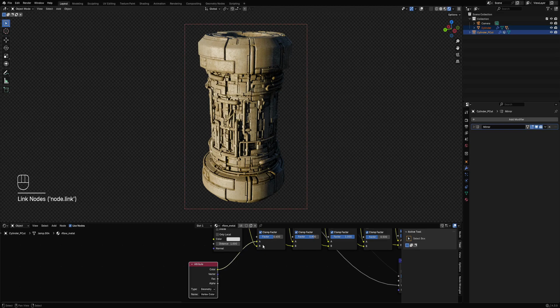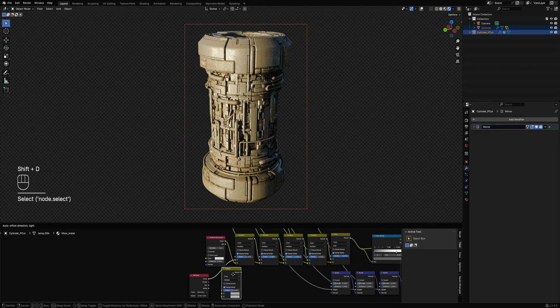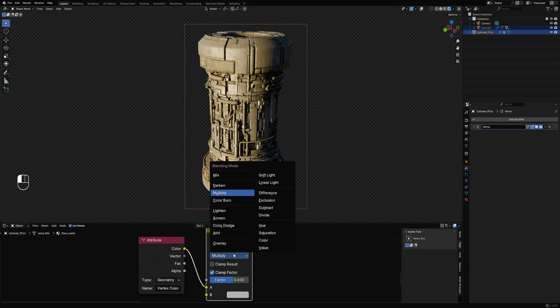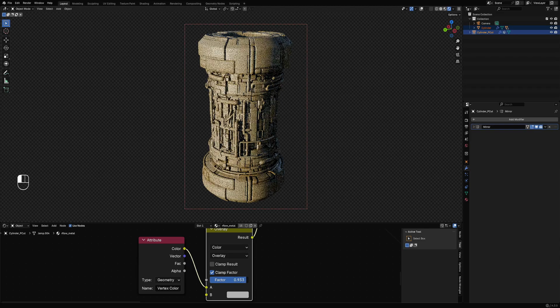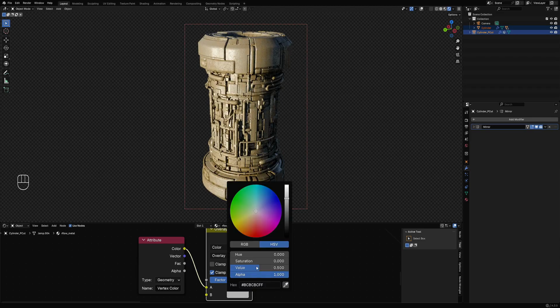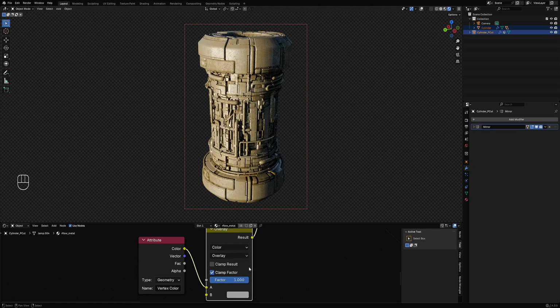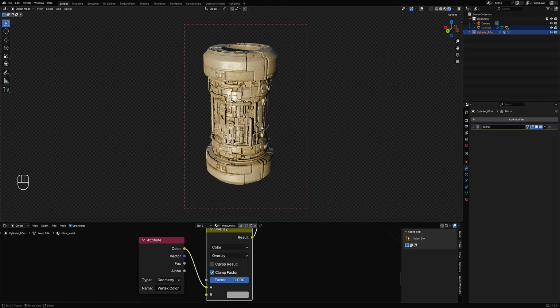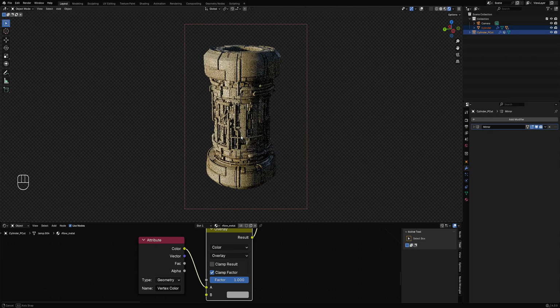It's attribute, and we're going to control the intensity of the vertex color using a mix color node, using overlay. Set this to 1, and then you can use the color B input to control the intensity of the vertex color. The advantage of this compared to using color ramp is that you can use saturated colors, whereas with color ramp it overlaps the colors that you have currently in the mesh.